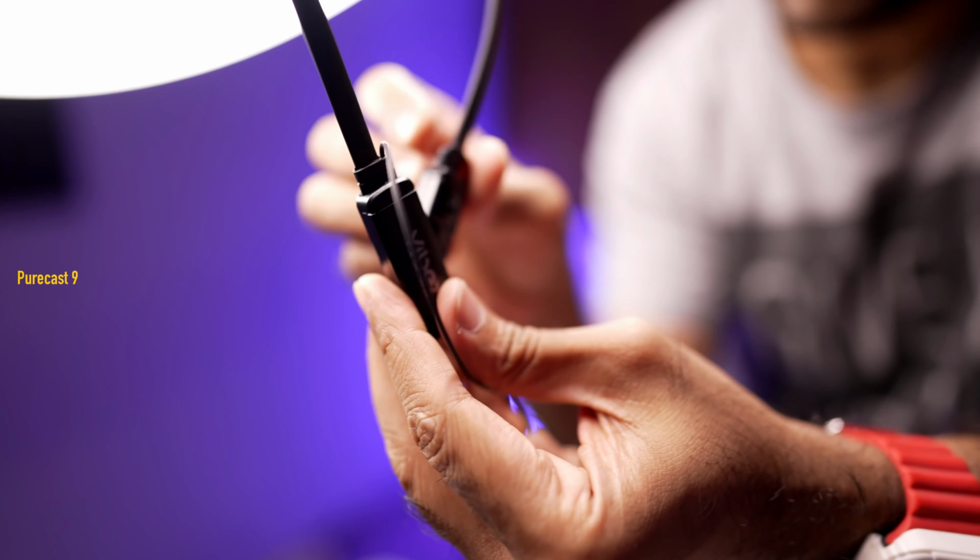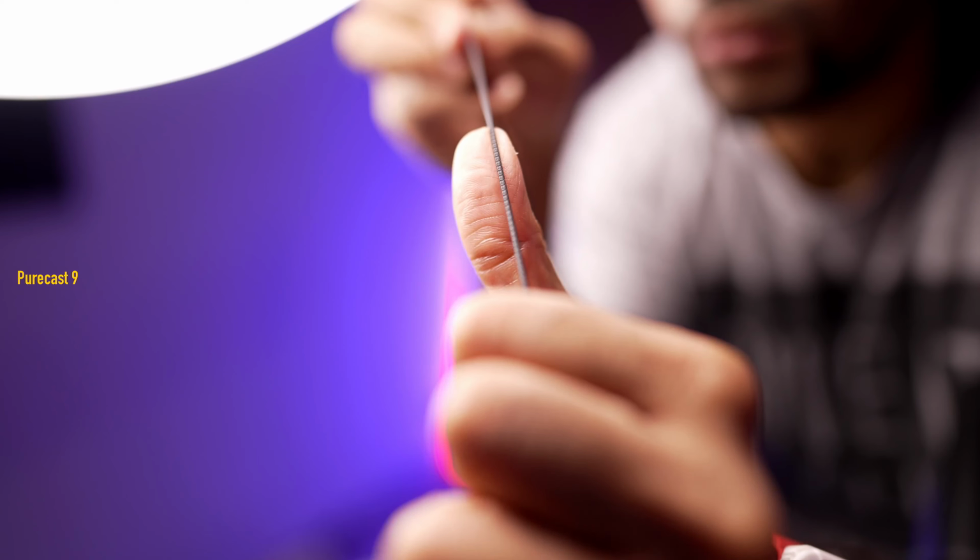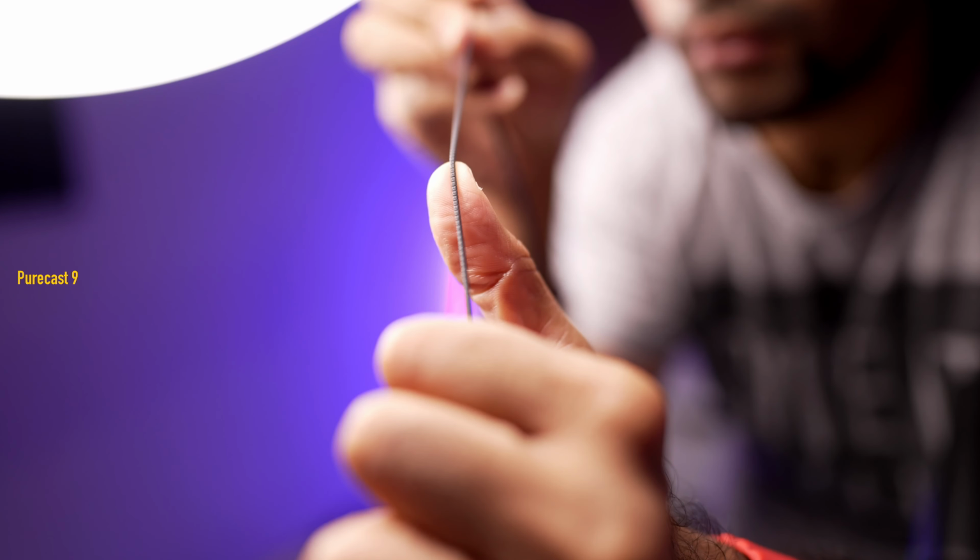And apart from that, in terms of the build, well, there is nothing new. It's silicone and plastic, and the cable of these earbuds over here, they have a texture which gives you the illusion that it's actually braided cable, but it's actually not. It's just the usual silicone cover over here, but they've got a texture which makes it feel like it's a braided cable. So that is all. And you get 3 different size ear tips based on the size of your ear canal. Okay, now let's get into my review.